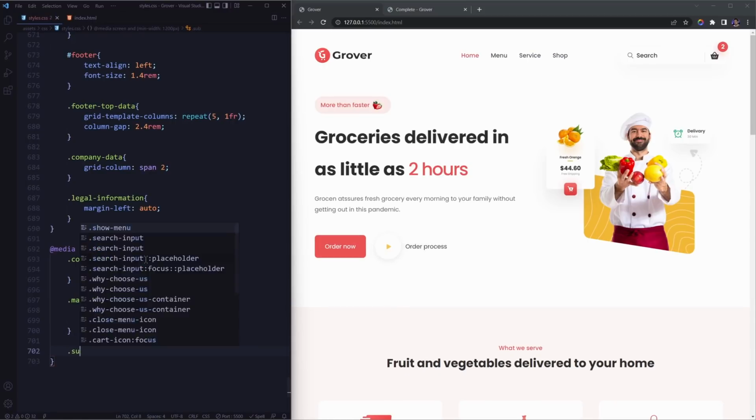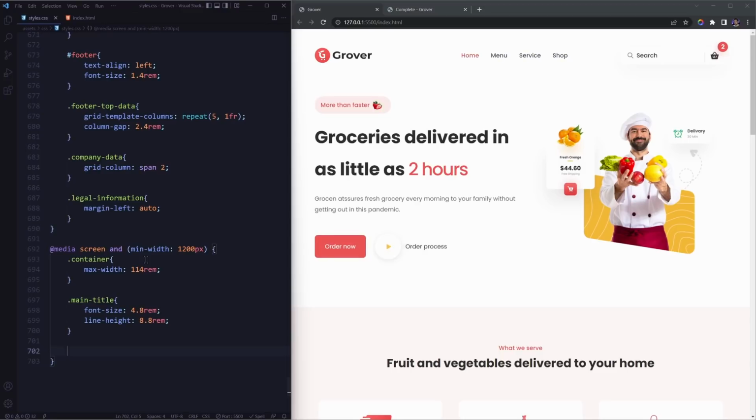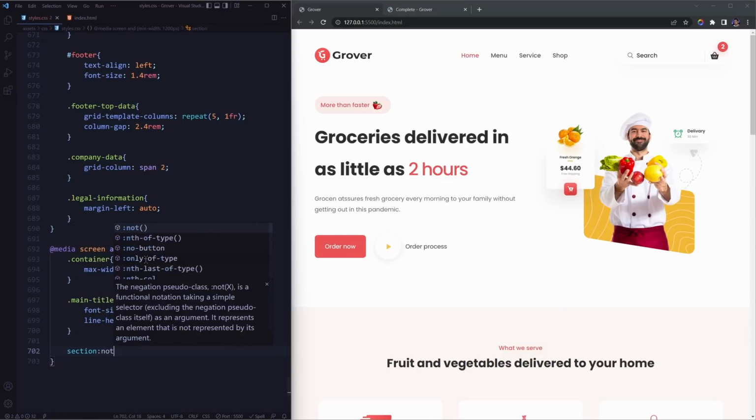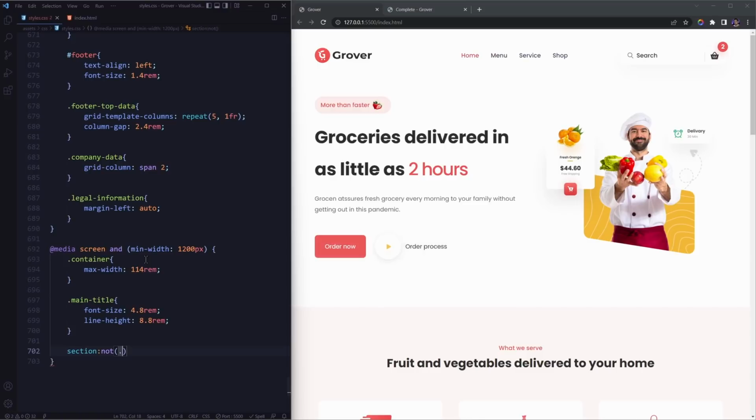Now for the section, what we serve, and then the section title, the max width here is going to be 90%.